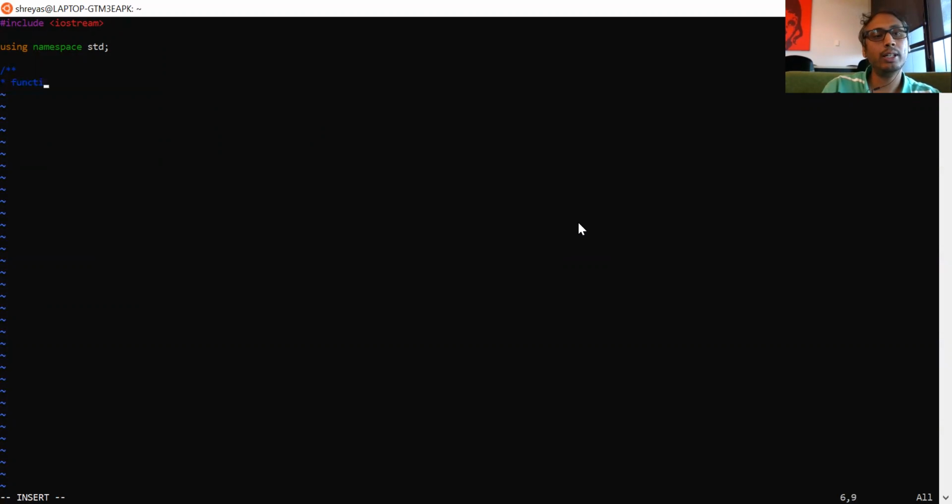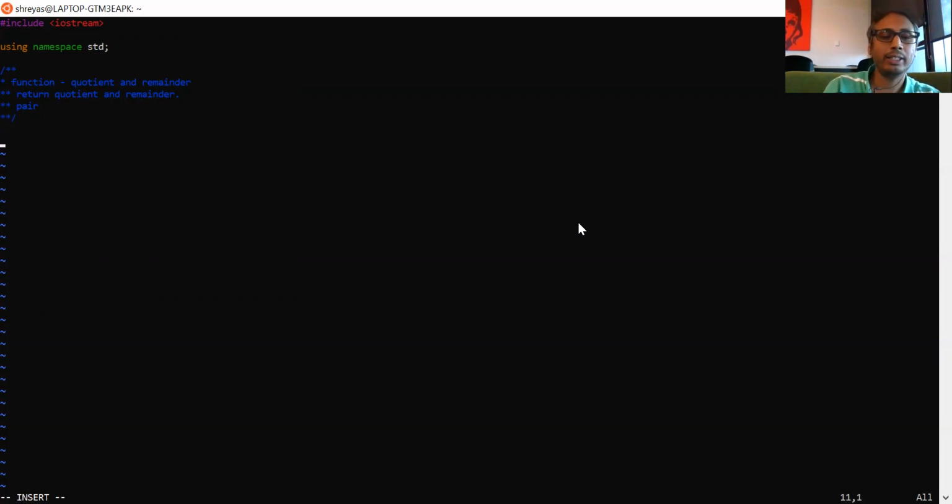Let's make a very simple function which will find the quotient and remainder. This is a very simple function to demonstrate what it is all about. We are going to return the quotient and remainder from this function. We can do that using what data structure? We just need two values, so probably we'll use pair. This is all old C++.